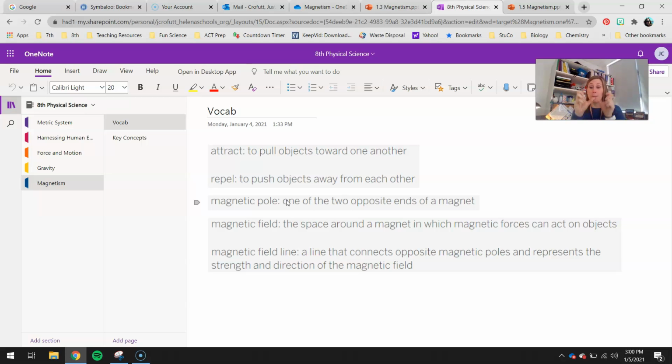Okay, fun fact, if I were to break that magnet in half, a lot of people think that, all right, I'm holding the south pole in this hand and the north pole in this hand. That's not true. With the way that the atoms and the molecules arrange themselves in a magnet, you always have a north end and a south end. So if I broke a bar magnet in half, I now have two magnets, each with a north and a south pole.